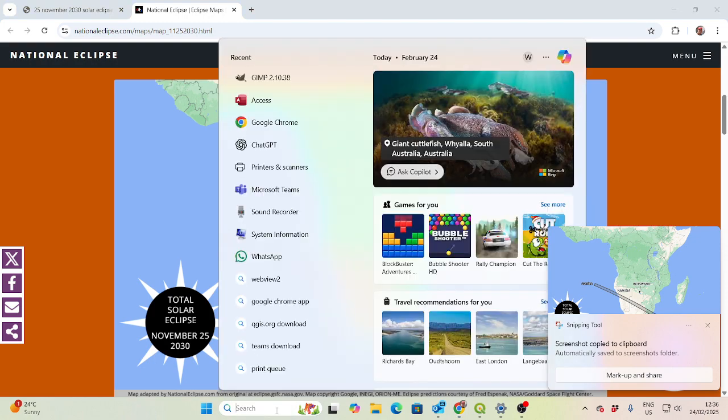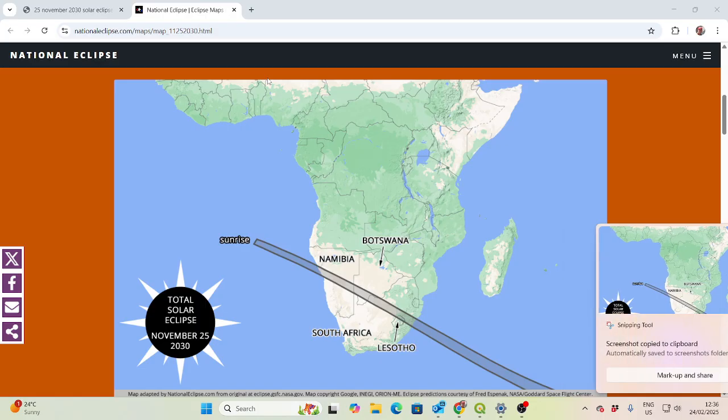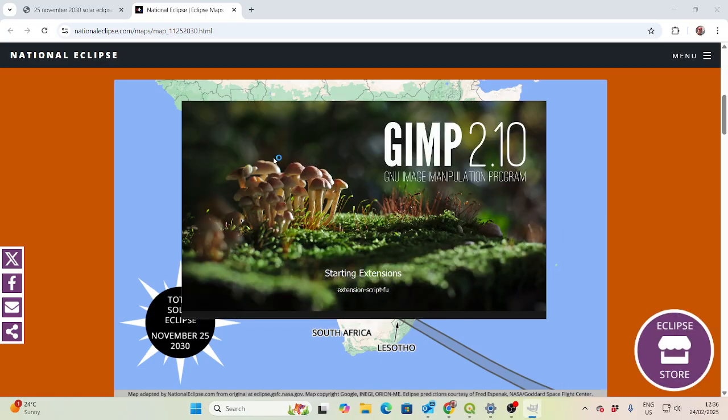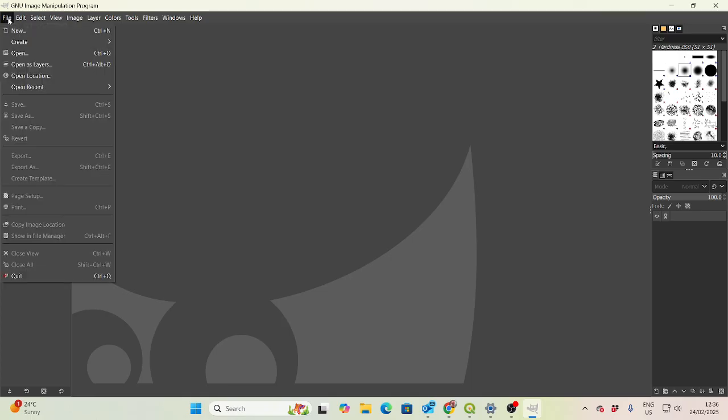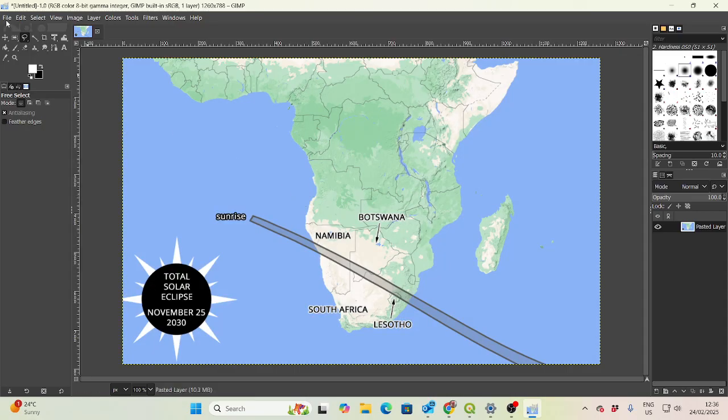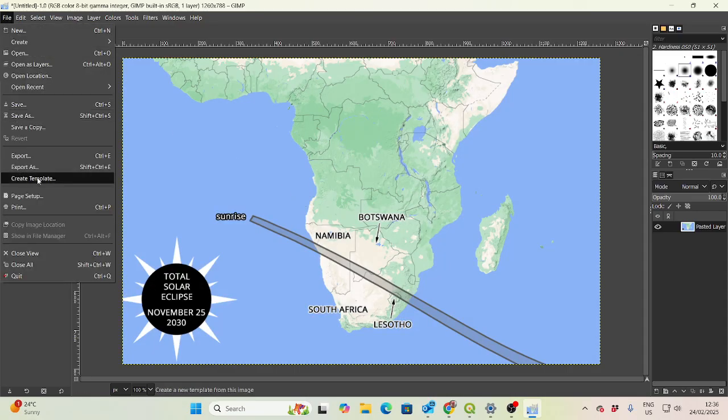And then you can use any image processing software, and I'm using GIMP just to convert that or save it as a JPEG. So in GIMP, which is an open source software solution, it's like an answer to Photoshop, I guess. It's probably not as technical as Photoshop, but it's a pretty powerful tool. So I'm going to say File, Create, and then from Clipboard, there's my image. And then I'm just going to save that.